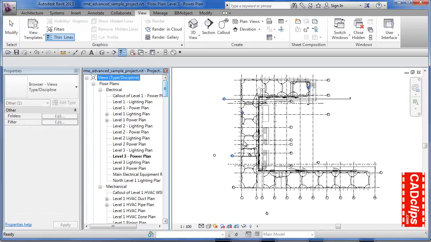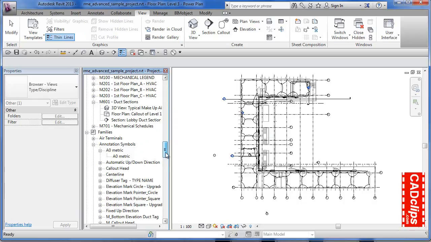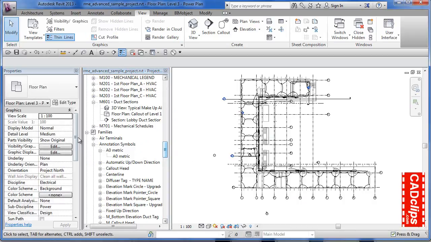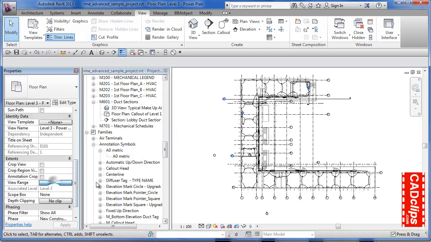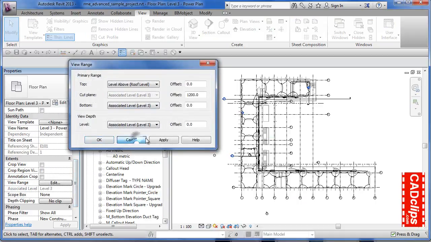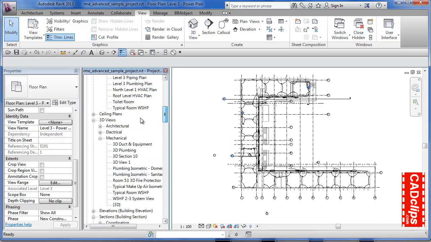So go in and just basically get dirty, create some views, create some sections, note where you are, and when you're in a floor plan, have a look inside, in the view, click in here, go down, check out the view ranges and stuff like that. Notice that some views are floor plans and some are ceiling plans.